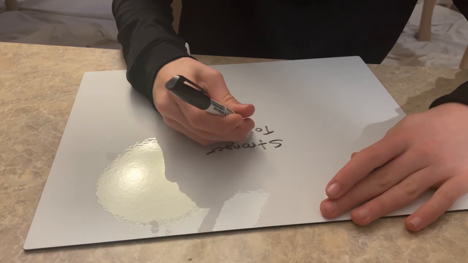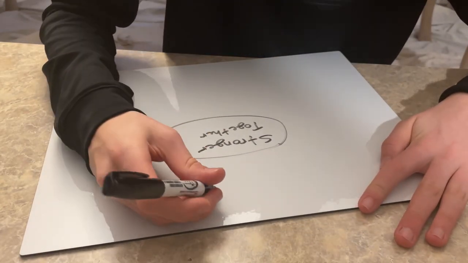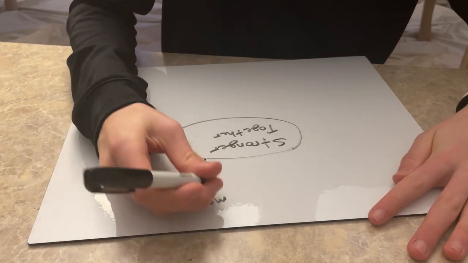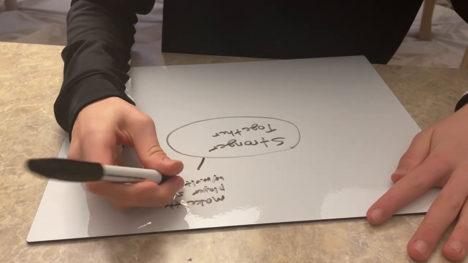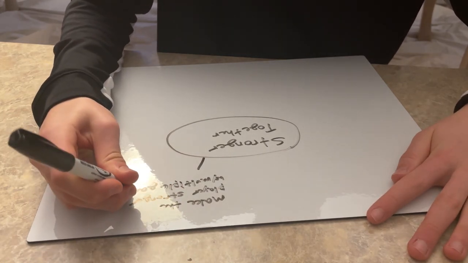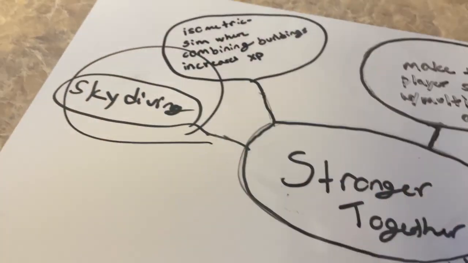So I started by breaking out a whiteboard and just jotting down all the ideas that I could think of. The first thing that came to my mind was a platformer where you control two players at the same time. But see, one of the categories the games are ranked on is innovation, and I was pretty sure that was probably the first idea that came to everybody's mind. So I scrapped that and decided to make a skydiving game.